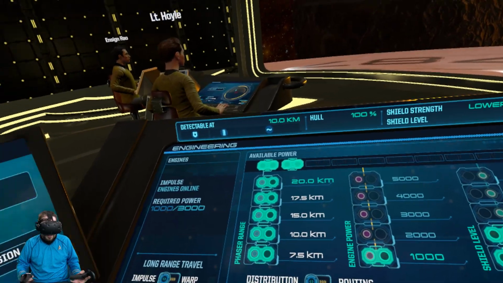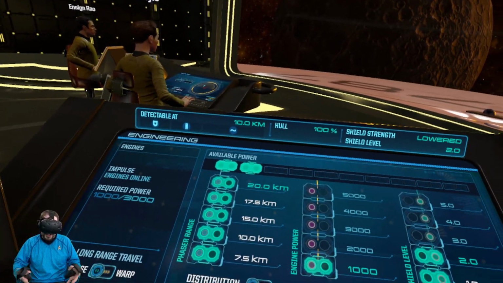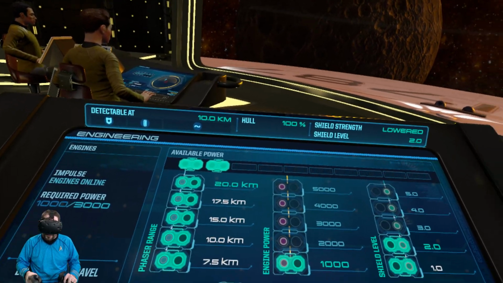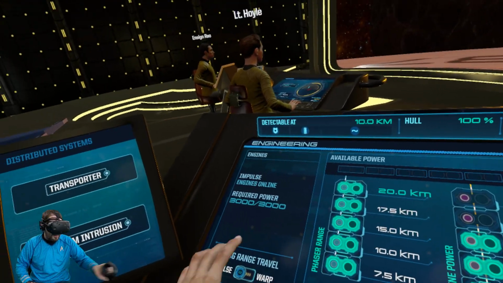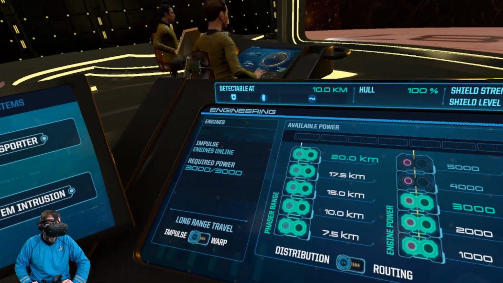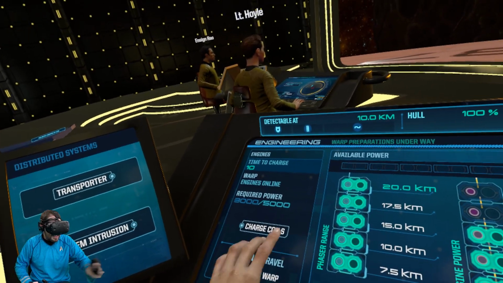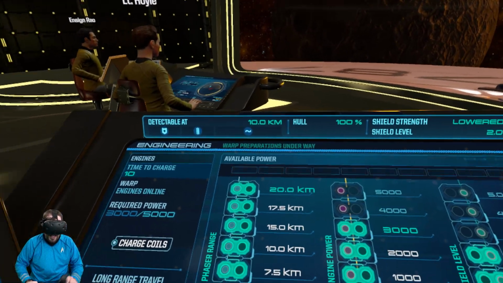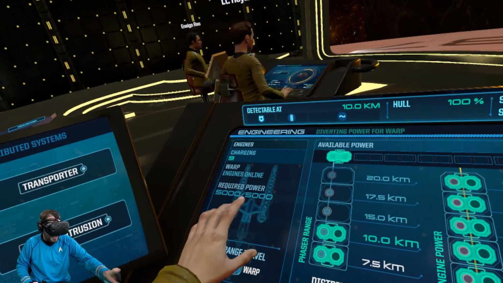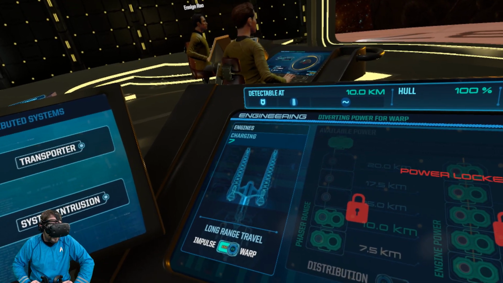Your only other responsibility is making sure that you have power to the engines in the appropriate levels whenever you need to. So for example, if you need to use the impulse engines, there is a minimum required amount of 3,000 for impulse engines to go online. If you need to warp, you need at least 5,000 power. So in order to charge the cables, we need to reduce some power from phasers, put it up into the engine, and now we can charge engines.